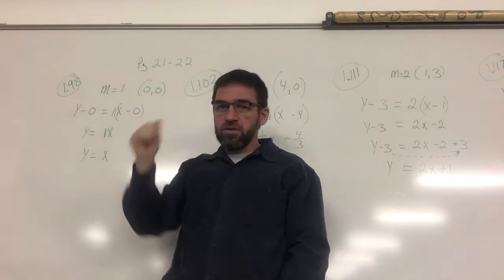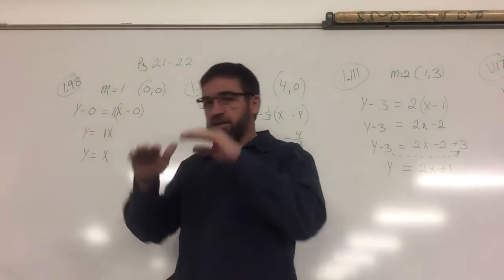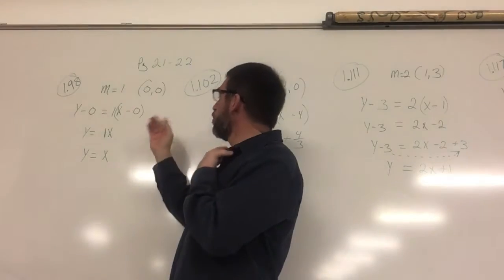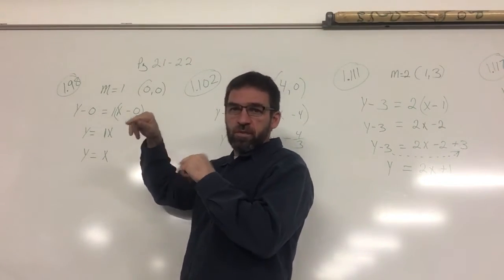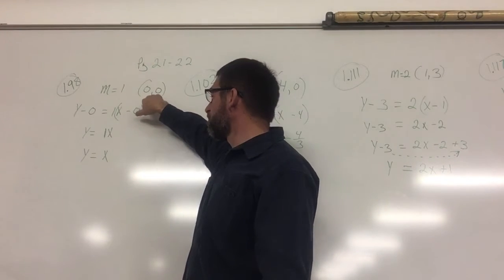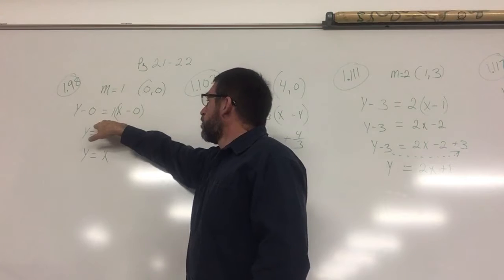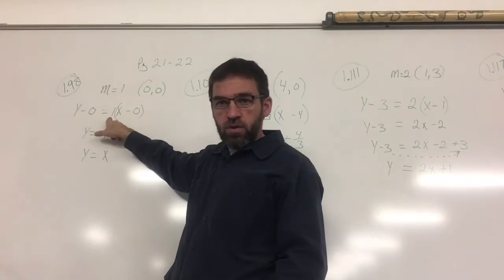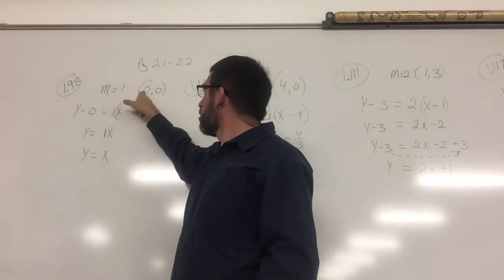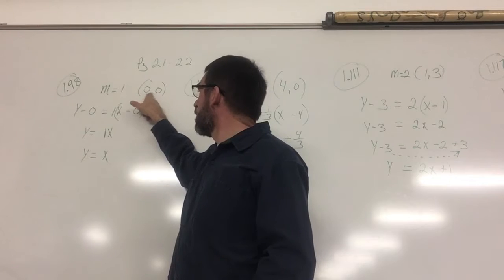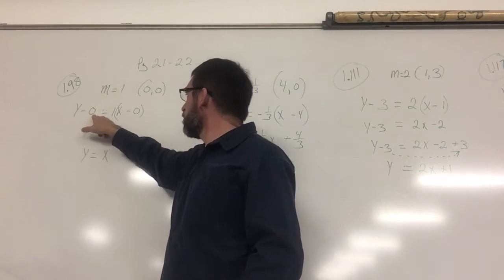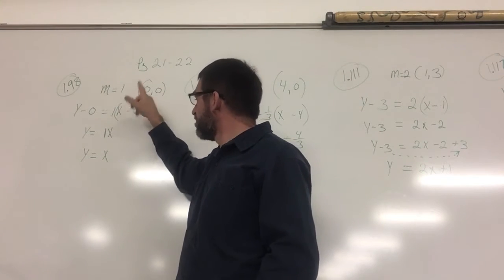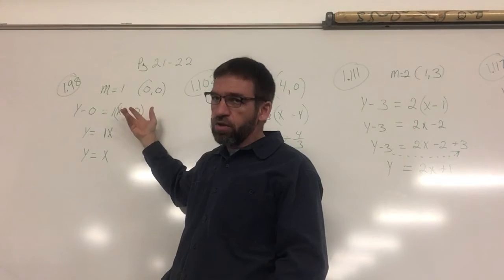And then for the two points, it is 0 and 0. I think the reason they use 0 and 0 is that you were subtracting the y's and the x's, and if you do that, you got 2 and 1 and 1 and 2. So when you subtract that, you come up with 0, 0. You worked out here for m. I put m right here, I put m at the 1 spot. Now I put the y1, I put it over here, y minus 0. And then for the x, I put x minus 0.